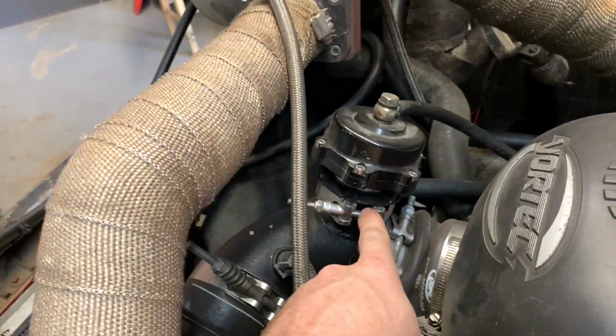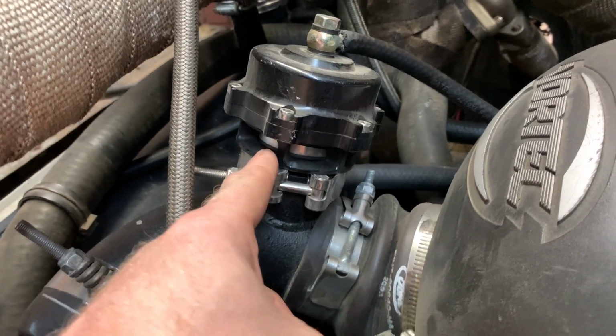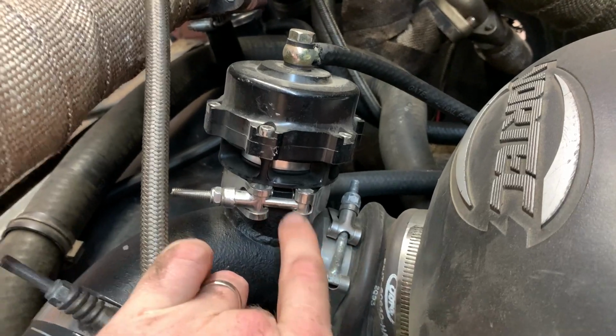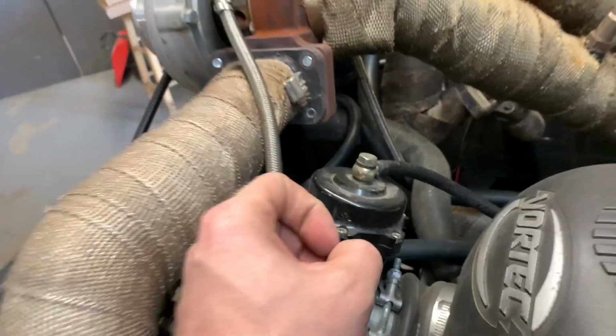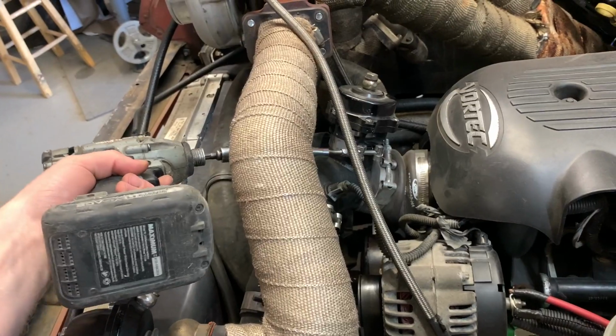So here is the blow-off valve. When it's running, it opens this gate, pulls air in through here. When you floor it, this closes, builds boost, and when you let off, vacuum pulls this valve open and goes psh and lets all your boost out here. I'm gonna block that off so it doesn't happen. Let's try to do this one-handed while holding the phone.